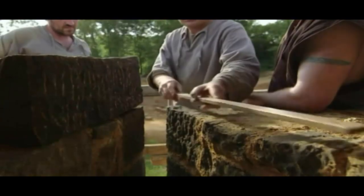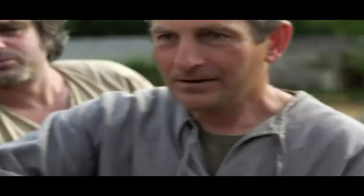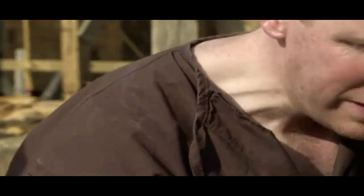The arrow loops sloped down, so archers could see invaders, even at the foot of the tower. If it was like this, for instance, we can only hit people over there. You can't shoot them down there unless you've got a stepladder. So people can be in front of the tower, no problem for them. Completely safe.